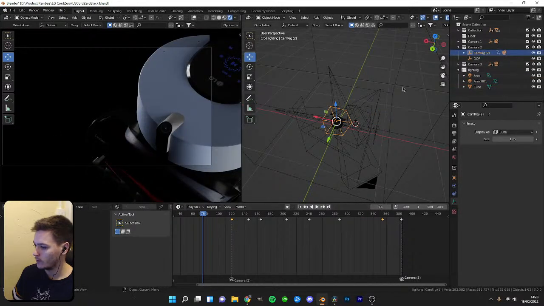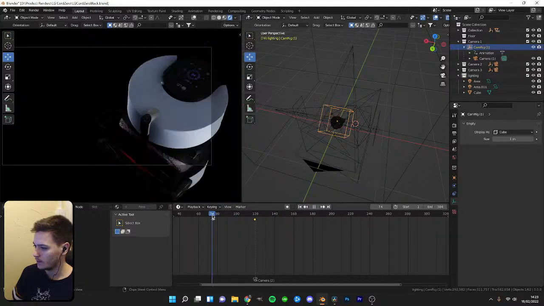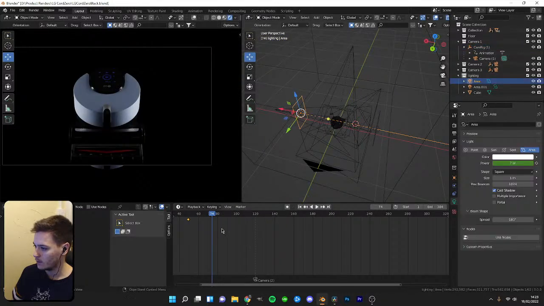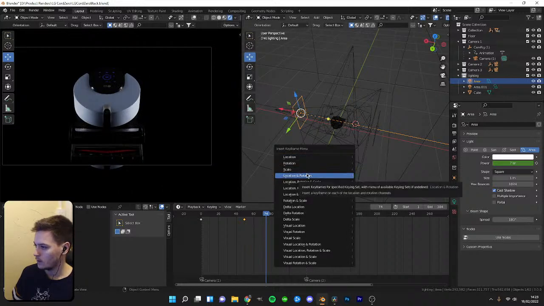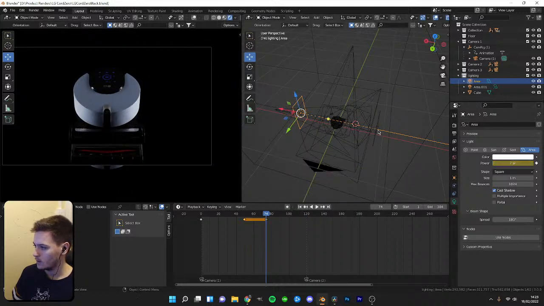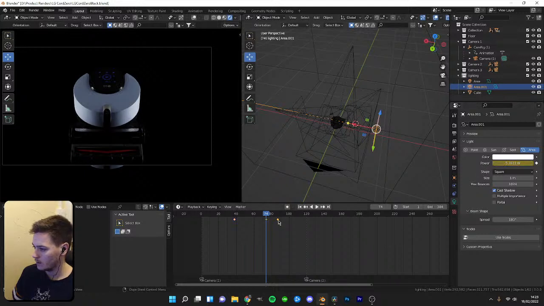Camera moves here, completely rotates there, so bear that in mind. Add a thingy there, thingy there. Let's stop.